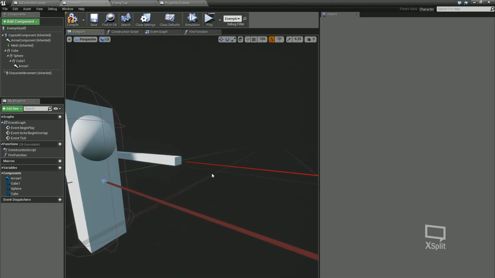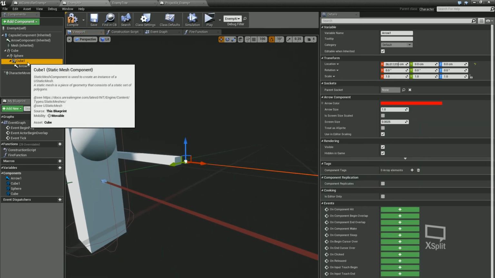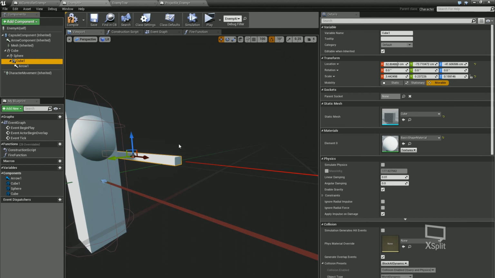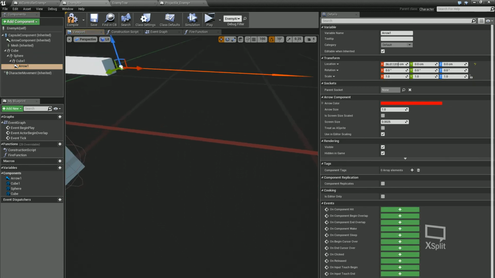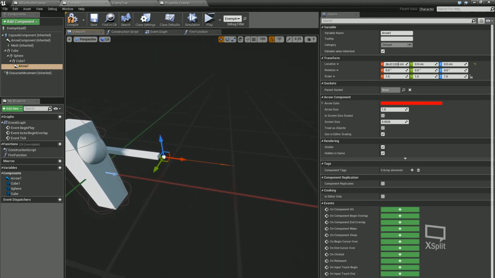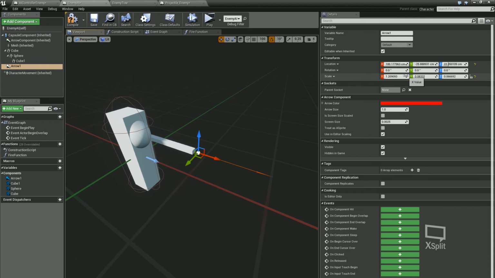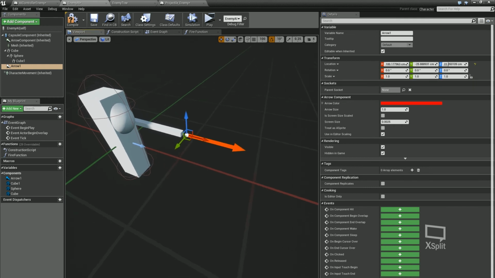You'll probably notice here, since my arrow is actually a child of this cube, and I've resized the cube, this arrow is kind of stretched out, which means that when we fire from this arrow, it's going to take all the scale, rotation, and location from that, so the scale is going to be affected on our projectile. So all I'm going to do is just drag this arrow on top of my capsule, and make sure that the scale of it is set to 1 on all axes.